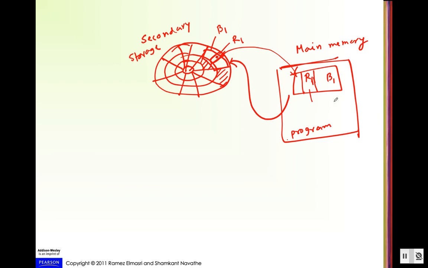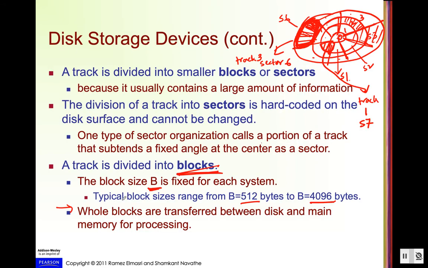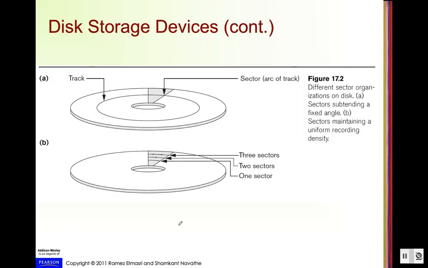And it is volatile, meaning we cannot keep things stored in our main memory. So that is the idea. Whenever we have to transfer something, we transfer the whole block. This is an example of a circular disk. These are the tracks, and in each track we have a couple of sectors.